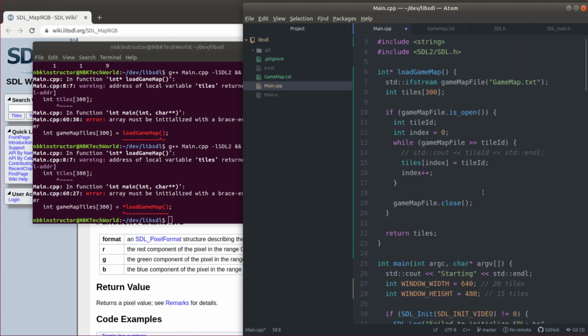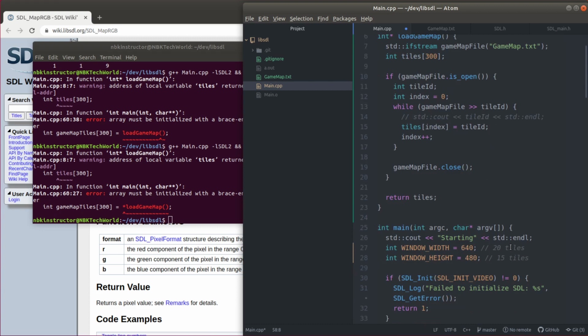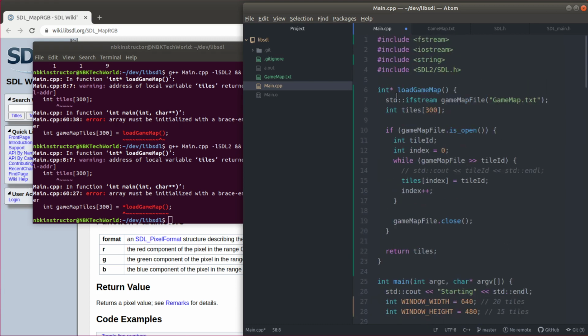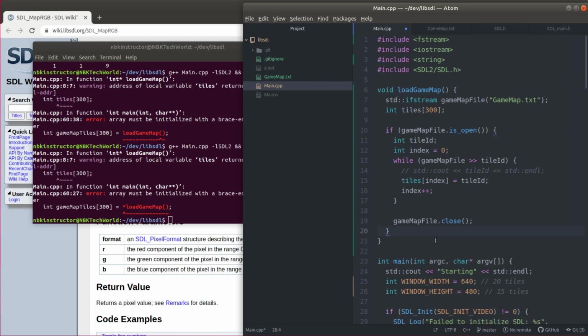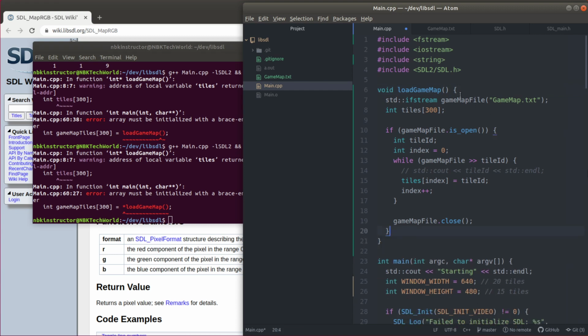So we got that. Let's do the following. Instead of doing that, let's pass it by reference. Load game map, we're going to do here. Don't do that. And then here, we take that to be the tiles, int.